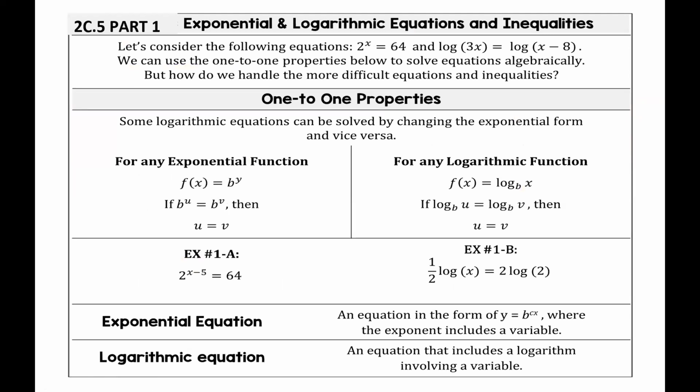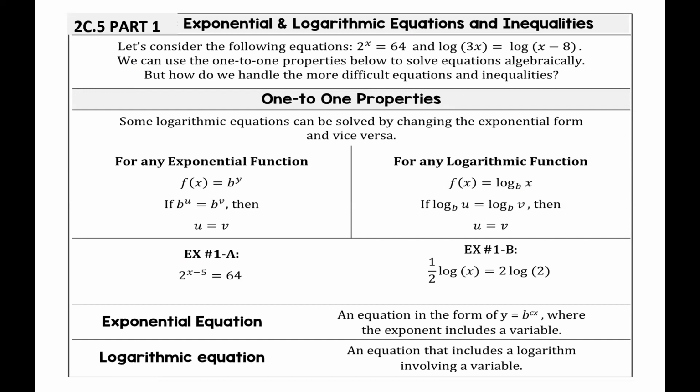Okay, so up first, let's consider the equation 2 to the x equals 64. That means you're asking yourself, what is x? What would x have to be to equal 64? Or the equation log of 3x equals log of x minus 8. Again, you're asking yourself, what does x have to be for these two logs to be equal to each other?